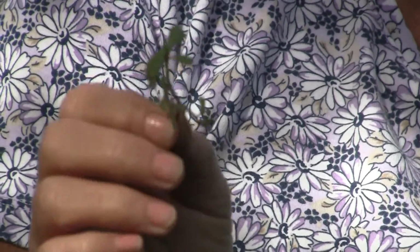But before you eat any of these wild edibles, it's good to go slow and to make sure you know what you're picking and what you're eating. And there's lots of books out there on wild edibles. So just make sure you know what you're doing first.